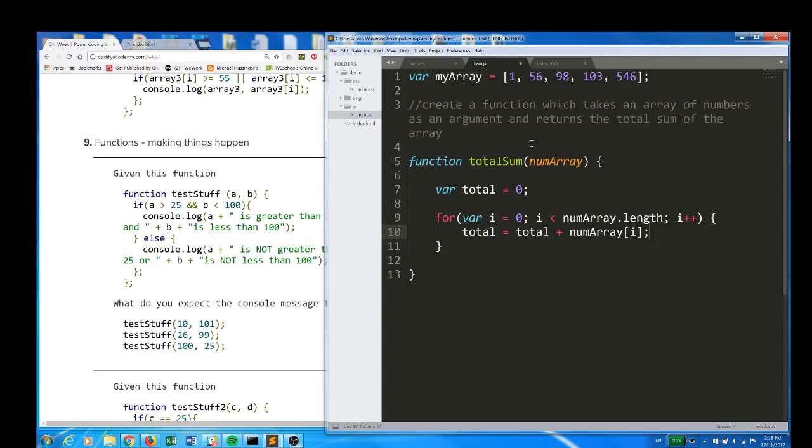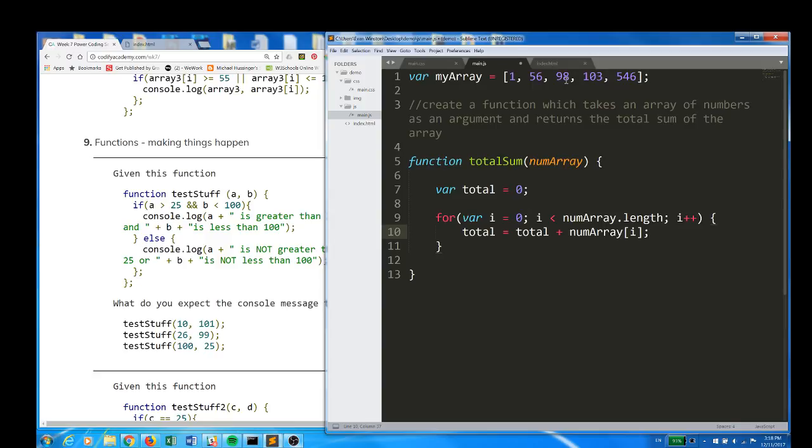Okay, so if we use myArray, think of how this would work. When i is 0, we would get total equals total plus numArray at the 0 index, 1. And then total equals total plus numArray at the first index, 56. So total would be 57. Then total equals 57 plus numArray at the second index, 98.